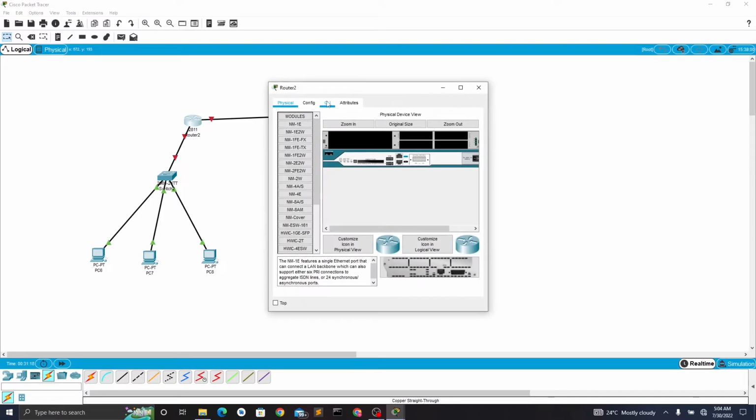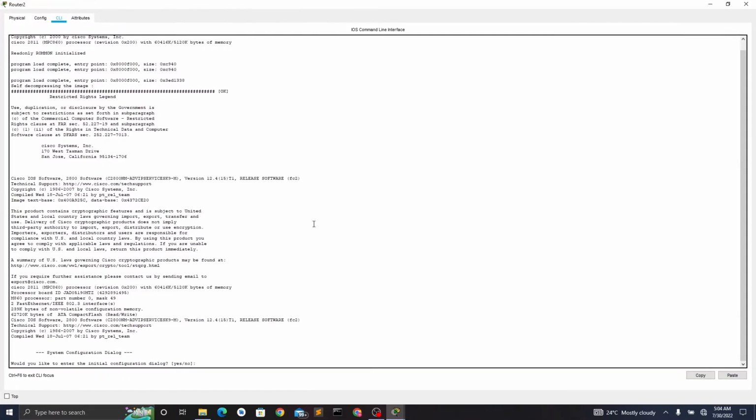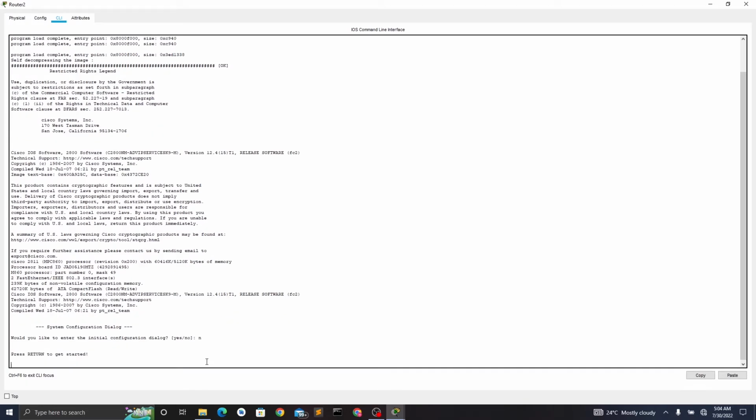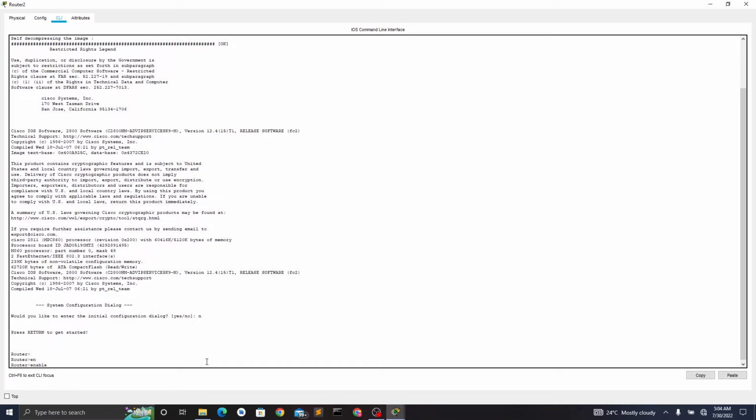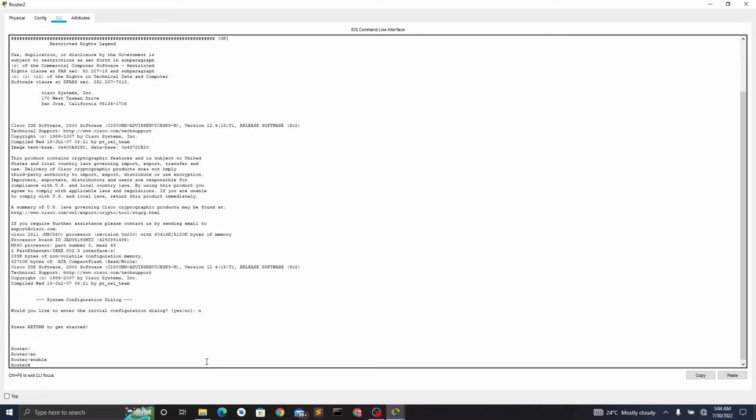In this router, we go to our CLI. Let's maximize this. Type no, and enable. I'm not going to be using shortcut keys; I'm going to be writing everything in full for those of you that don't know how to use the CLI of a router.